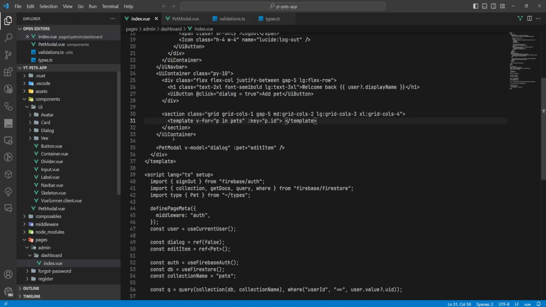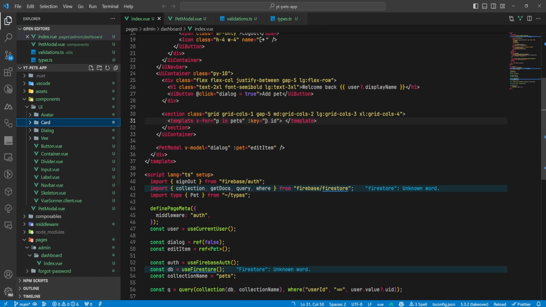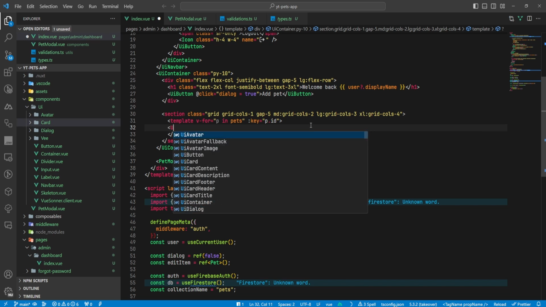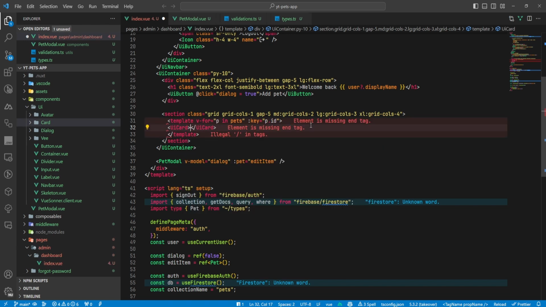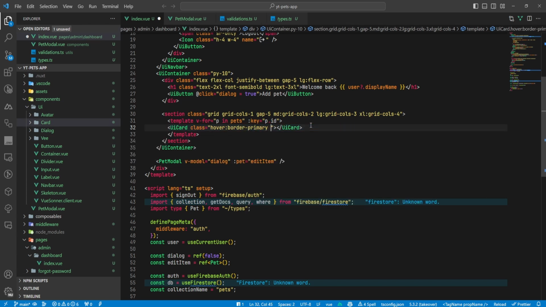Let me just reload. So we have our card here now. Just minimize this. And we can just use our card component to display the different pets for this user. Cool. So I'm going to say UI card. I'm just going to say once it's hovered, let's make the border primary.